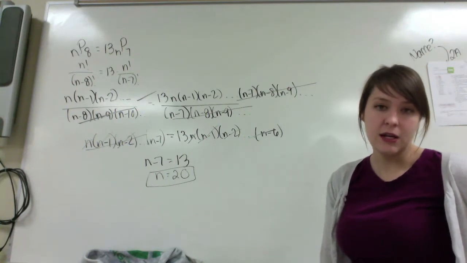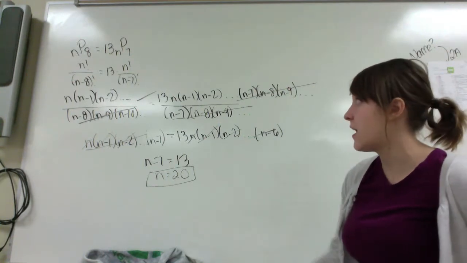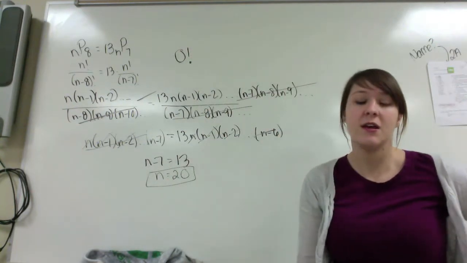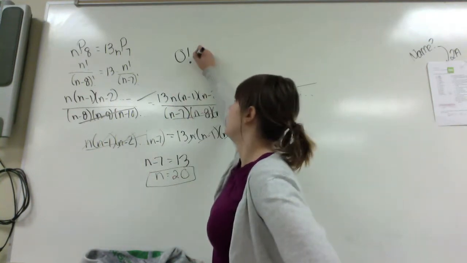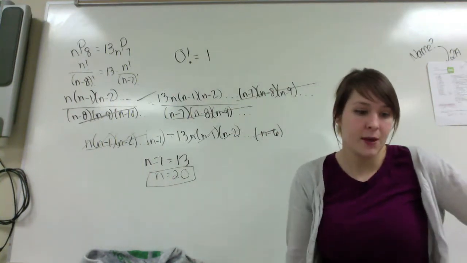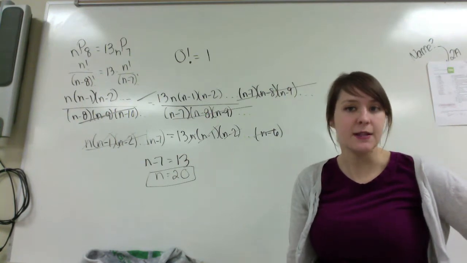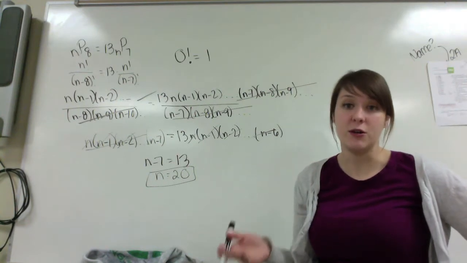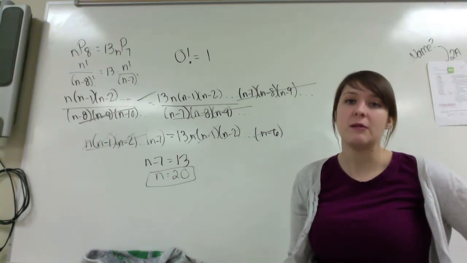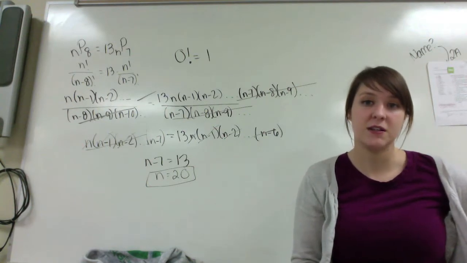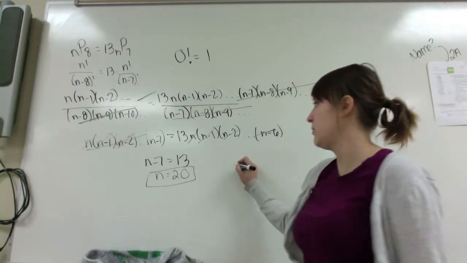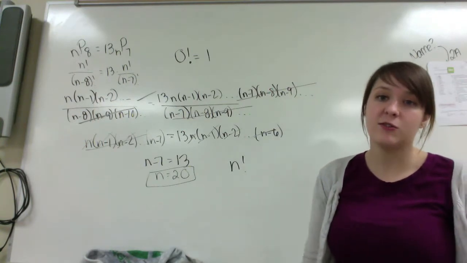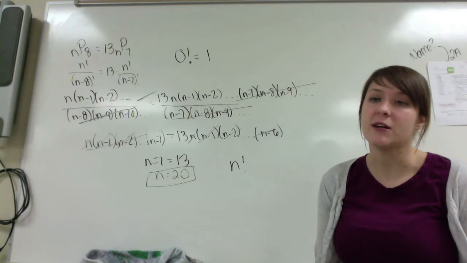Alright, there's one last thing I need to talk about in this section, and that's the fact that if you ever see 0 factorial, 0 factorial is actually equal to 1. I know that doesn't really make a lot of sense, but the reason we use it is because when we talk about factorials, generally we're talking about permutations, so we're talking about choosing a certain number of objects. For example, with the formula we talked about earlier, I have n factorial ways that I can arrange n objects.